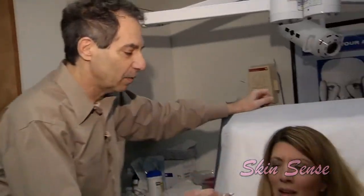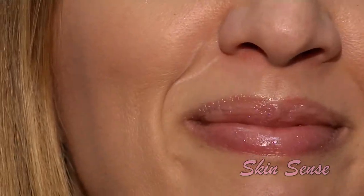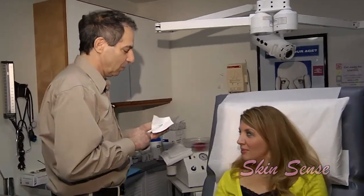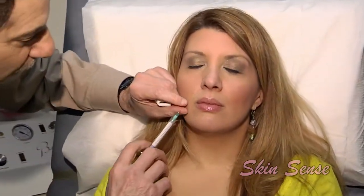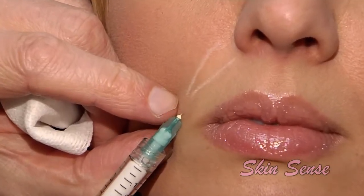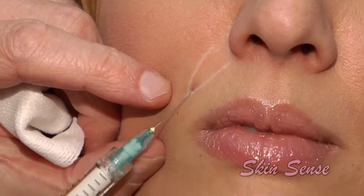So here's what we're going to do. This is a little marking pencil — we're just going to mark out this side and we'll do this side. If you look real close you can see that Janine is just starting to get this little nasolabial fold, which everybody gets over time. It's called Radiesse and it's very easy to administer. We go in here — it does have Xylocaine in it so you'll feel a little bit of numbness — and we basically build up this area.